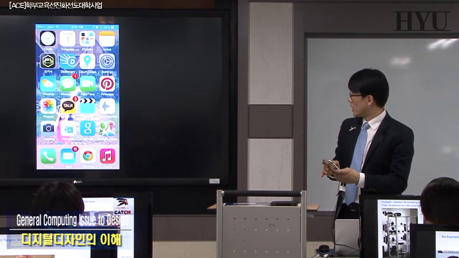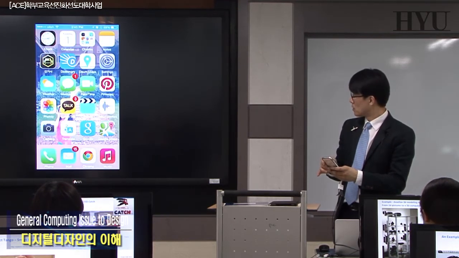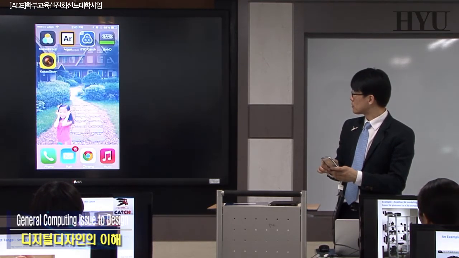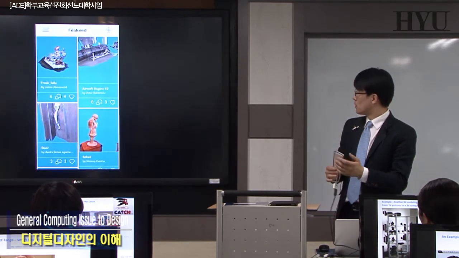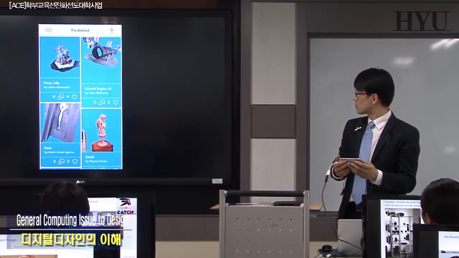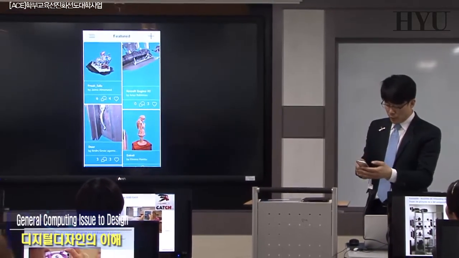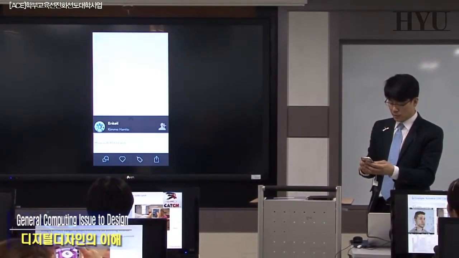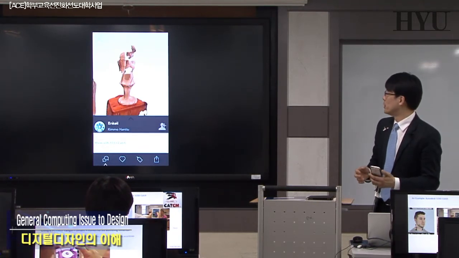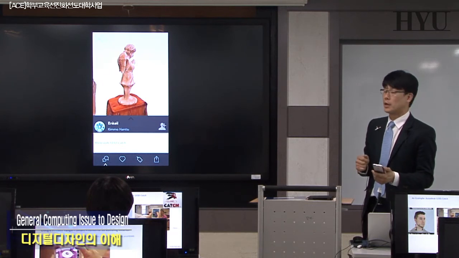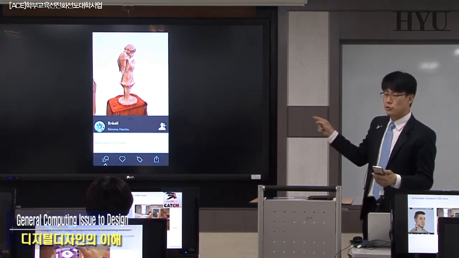Okay, this is my iPhone. Okay, here it is, 123D Catch. If I open it, let me open one example like this. Someone took this picture and loaded it on the net. That's why I can download it. This is a picture.